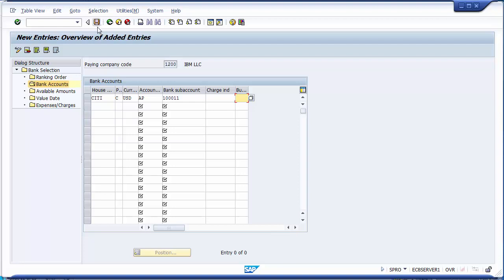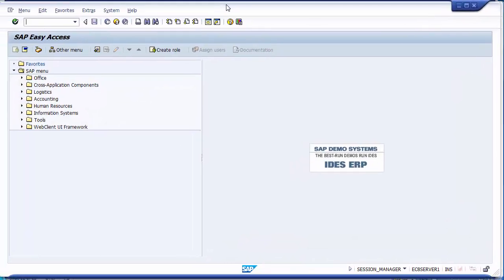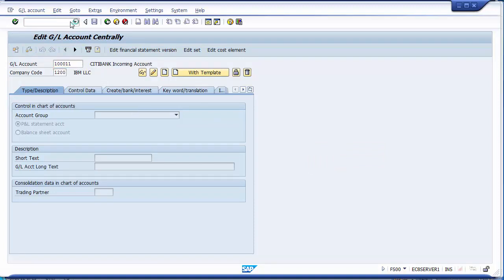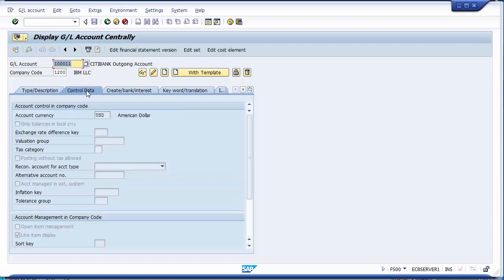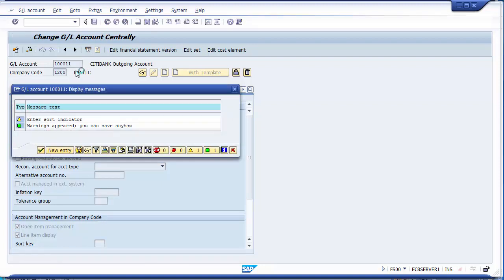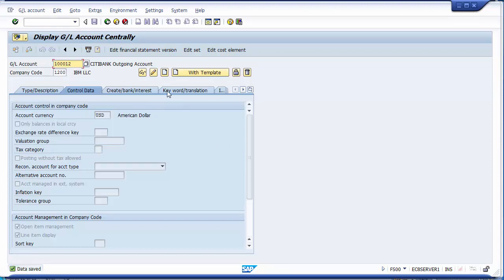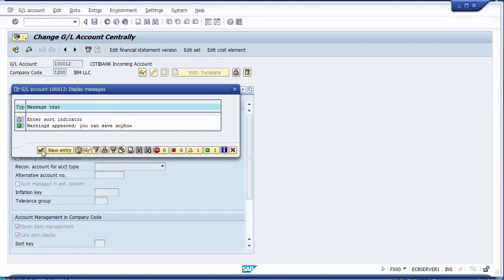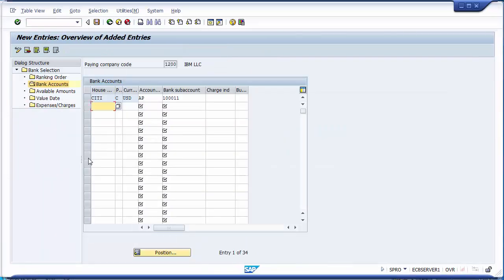Now what is this clearing account all about? Let's move to a new screen and check. So if you remember, we created the ledger for these two GL. One is outgoing and one is incoming. So you can see over here these two GL need to be a clearing account. So for clearing account you need to tick this open item management, which right now has not been selected. So to select this you need to go to this change and you need to select this open item management. The same you need to do for your next GL, that is the incoming bank. New, and you need to click on this, select this. So your bank now is a clearing account. So this is what the configurations we have done.